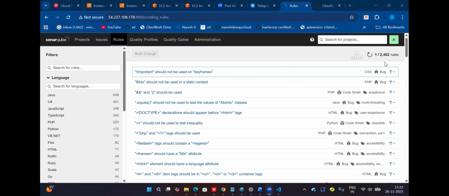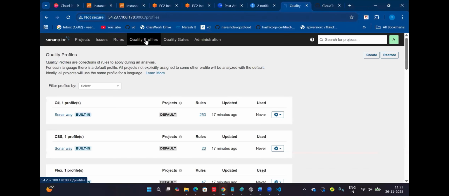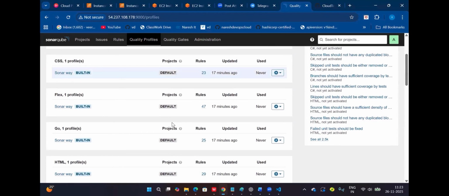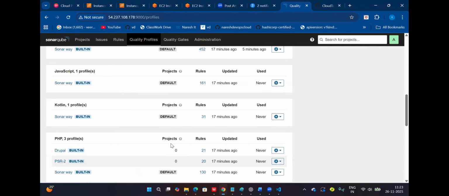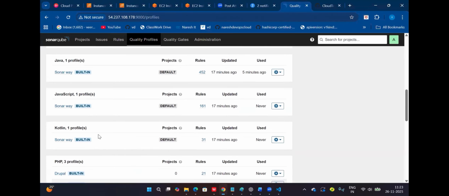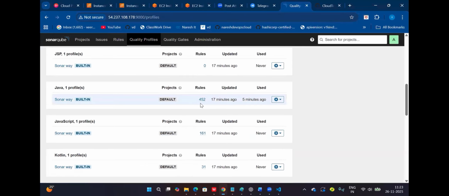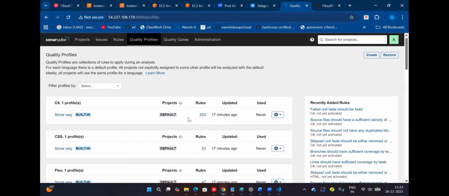And these rules we can control also. For example, total 2492 rules which include all programming languages, right? We can create our own profile and we can control which rules you want to enable on top of it. If you click on the quality profile, for example, now you can see as of now all quality profiles are applying default rules here. See, for example, Maven means this is Java code, right? I can see Java code here. 450 rules are applying, right? It's a default rule set. You can create your own profile. We can apply whatever rules required also, if required, I'm saying.